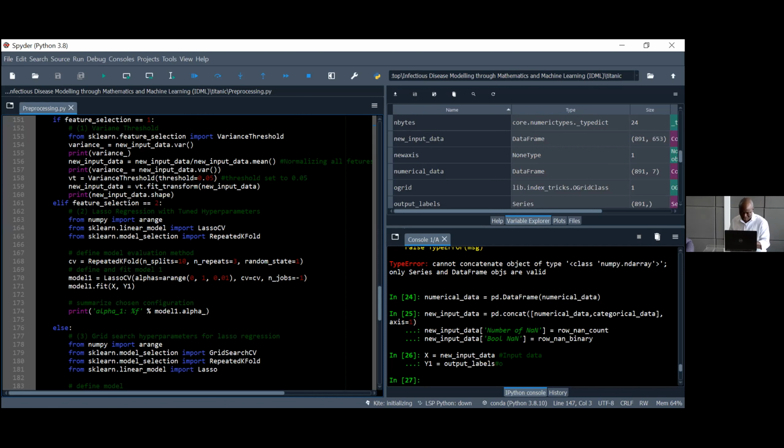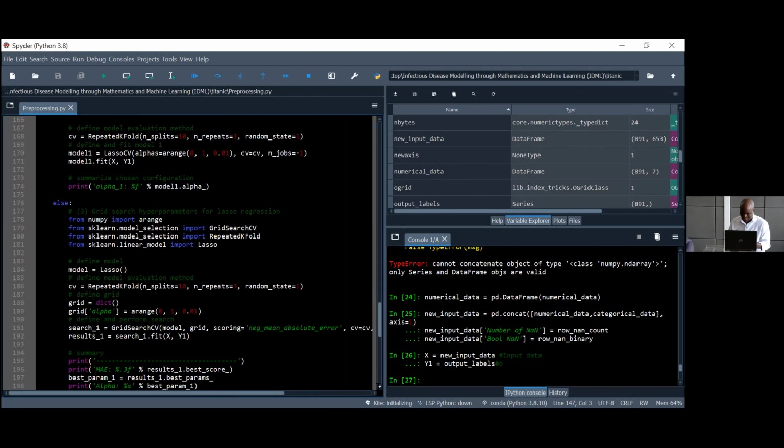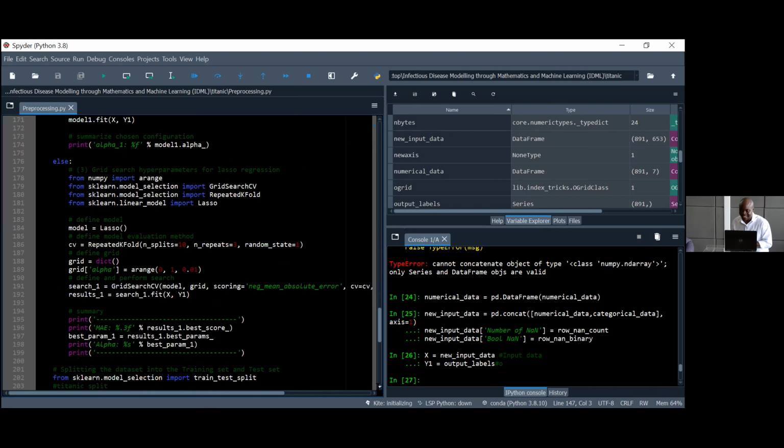So the best way to actually do this, based on the data that I've worked with before, is using a grid search CV, right? Now, if you've done any hyperparameter tuning, whether in machine learning or anywhere, ANN, CNN, or any machine learning that you've done, you notice that they mostly use something called grid search CV.